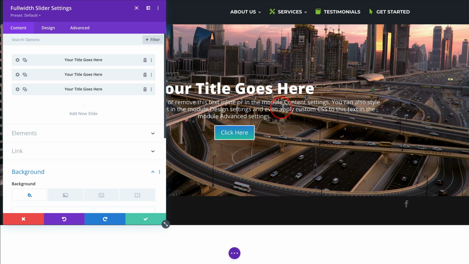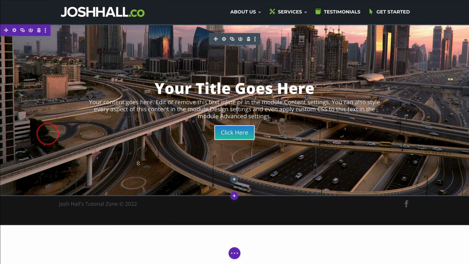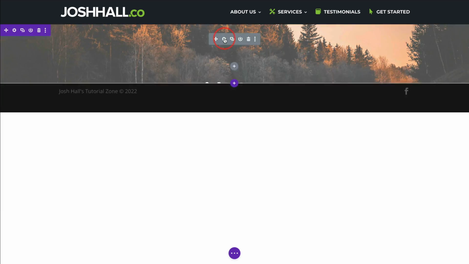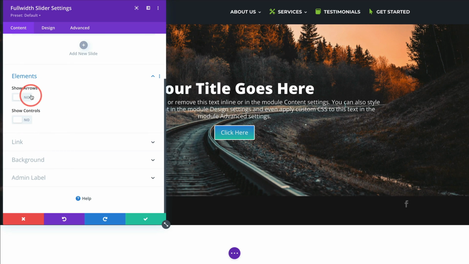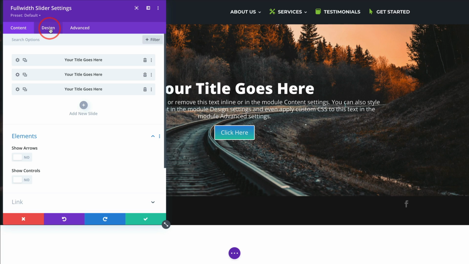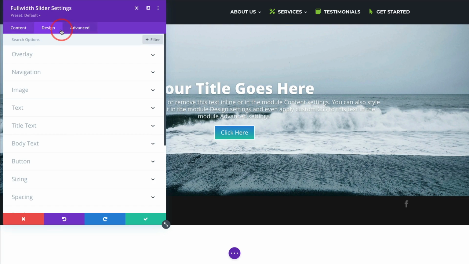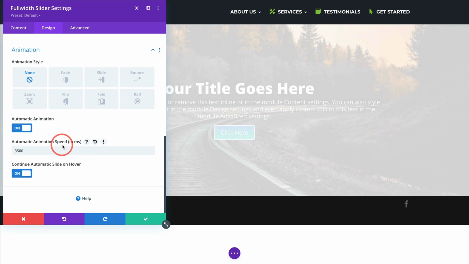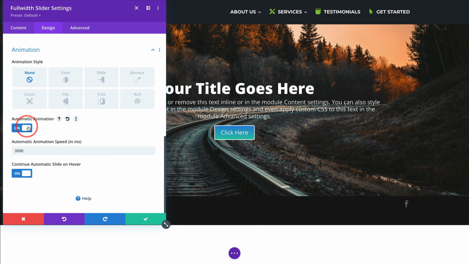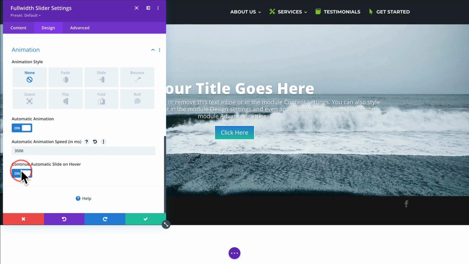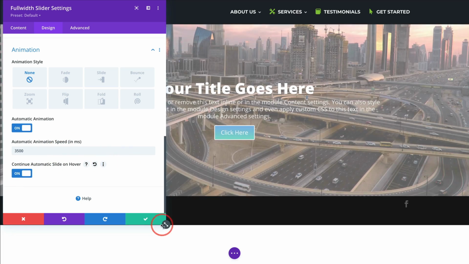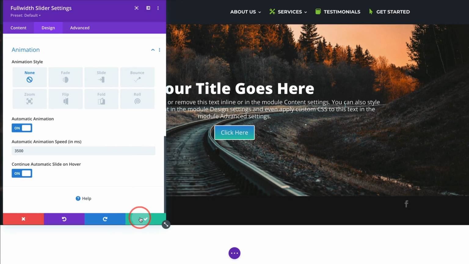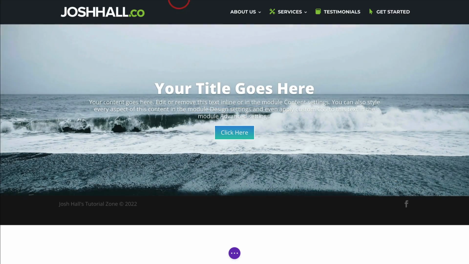And just remember, really, really important, in order to take those buttons and things off and adjust the slider animation, you want to go into the actual slider module, go into elements to remove those arrows and controls. This is just kind of a wrap up and a recap. Go into design to change the animation for every slide. Otherwise, you can change the animation for individual ones. I do recommend having automatic animation, changing the speed if you want, and making sure that all the slides do continue to rotate, even when you're hovering over it like this. And now, my friends, you have just created one awesome slick effect in Divi.